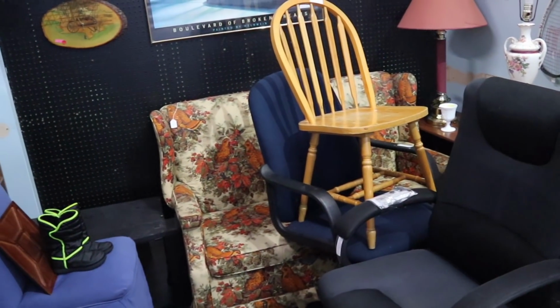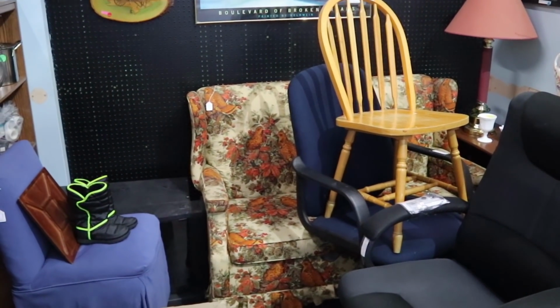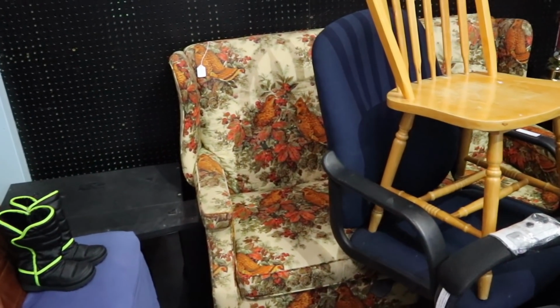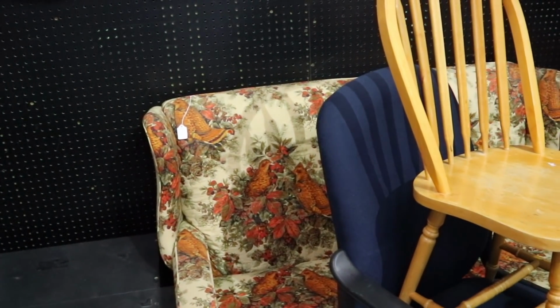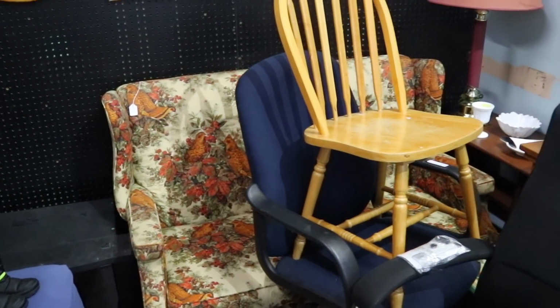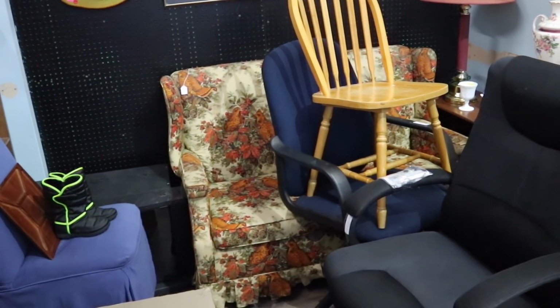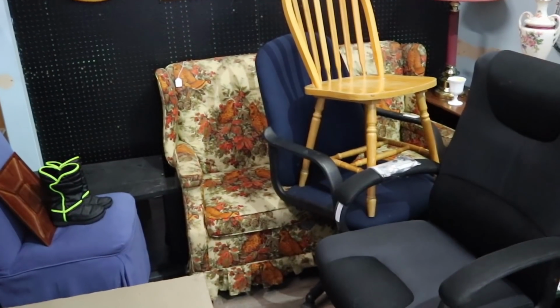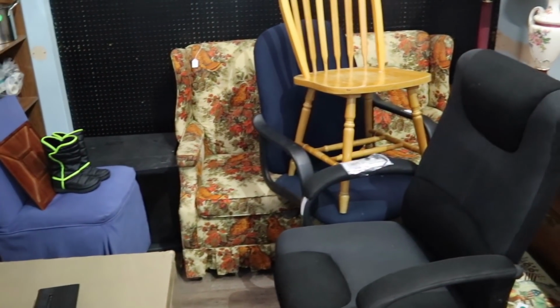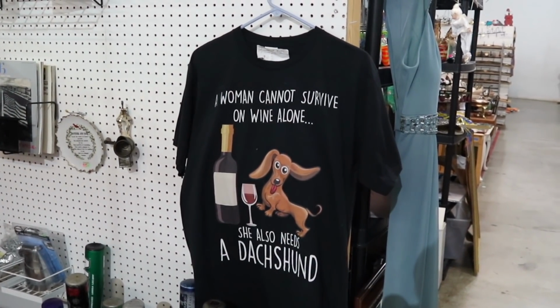And a very hideous little lovely little 70s love seat. You know, honestly though, the printed fabric at this point is pretty fabulous. With that orange, you could definitely decorate around that, but you better really like quail and pheasants and turkeys and orange birds. I'm just reporting, I'm not commenting.